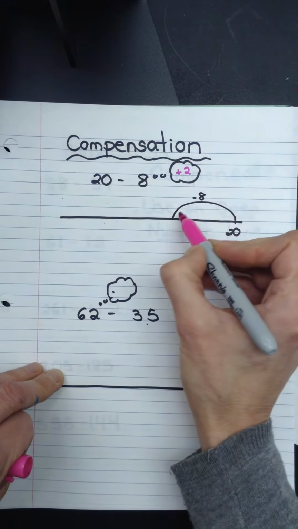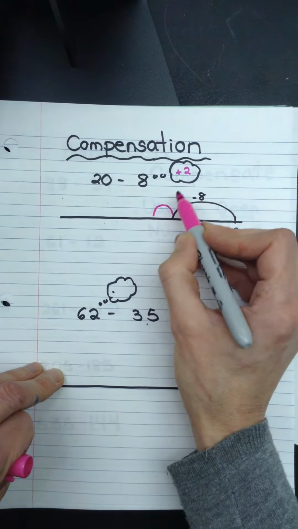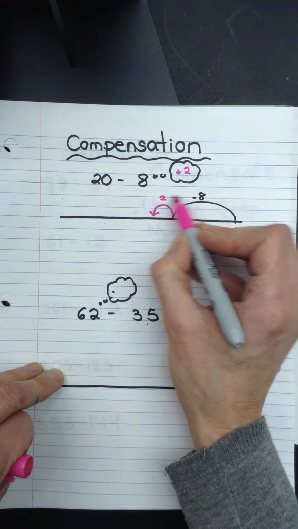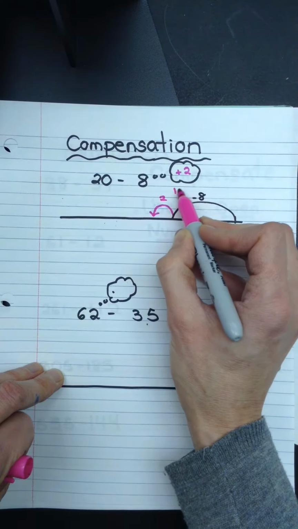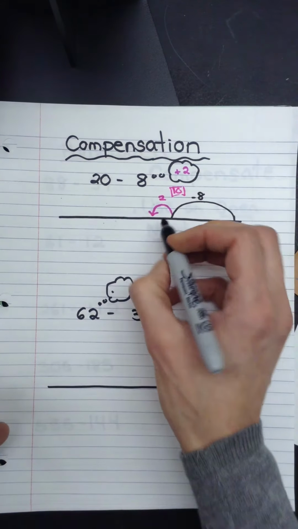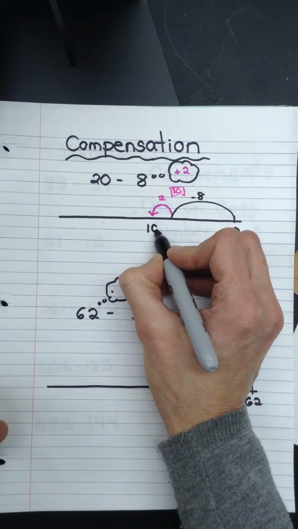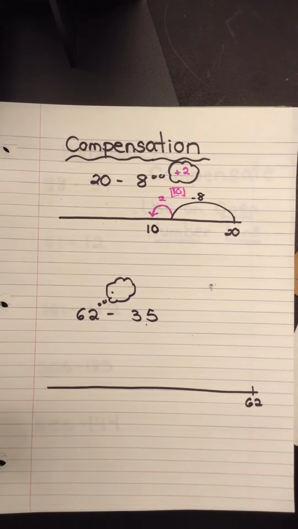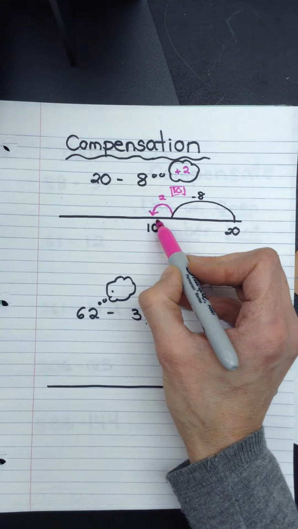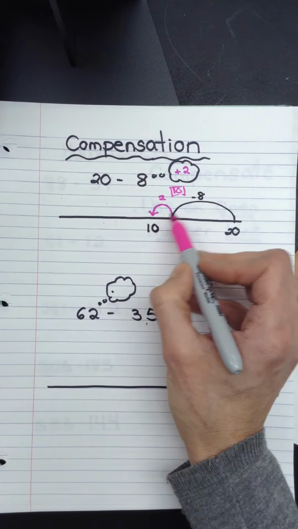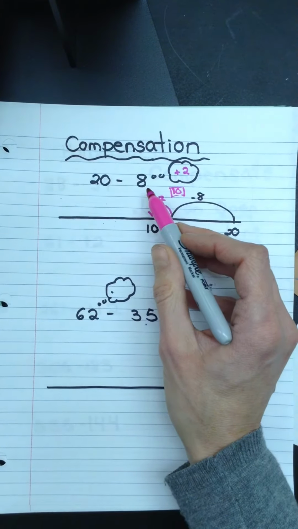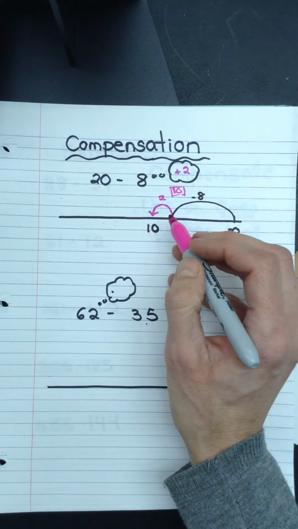but then I'm going to grant his wish and say, you know what? I'm going to take away 2 more. Because together, this will make the 8's wish of 10, right? Okay, so 20 minus 10, oh, that's easy peasy. 20 minus 10 gives me 10. And then what I have to do is I have to kind of crush this little guy's dream. I can't really say that 20 minus 10 is the question because it's not. I really just need to take away 8.